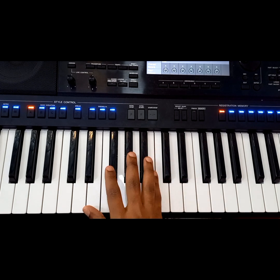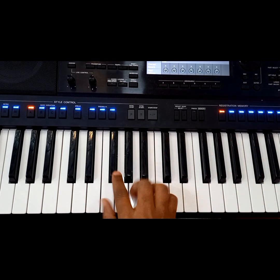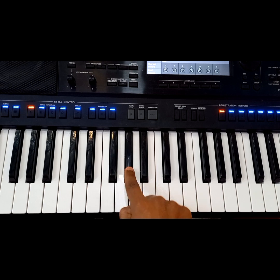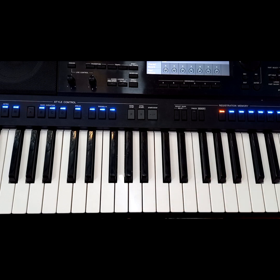So this is the F sharp scale. I have F sharp, G sharp, A sharp, B, C sharp, D sharp, F, and F sharp. So I'm going to show you how you can play the scale.